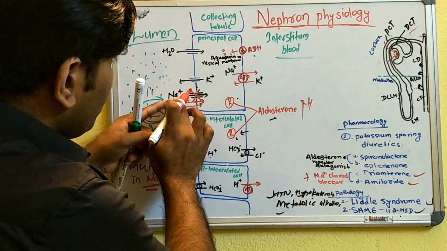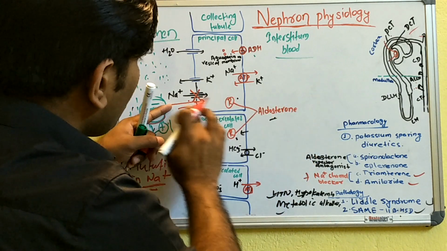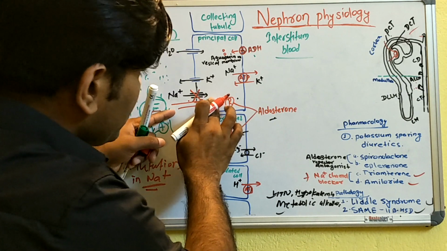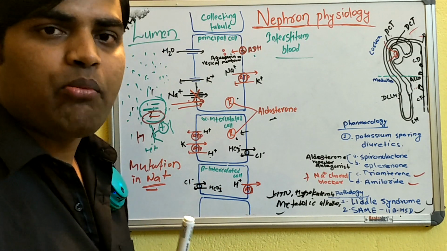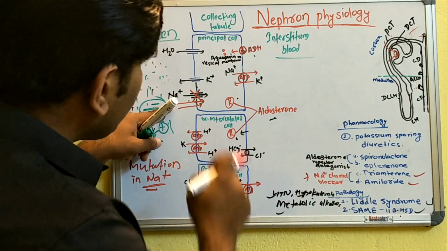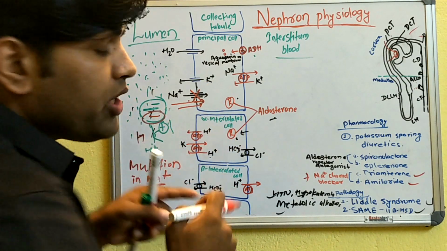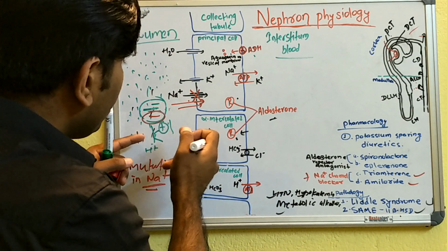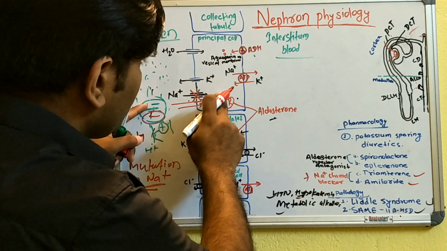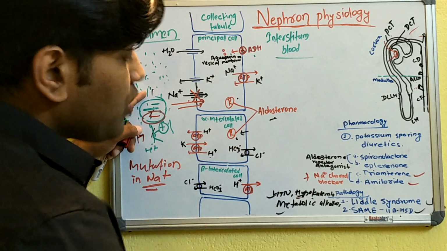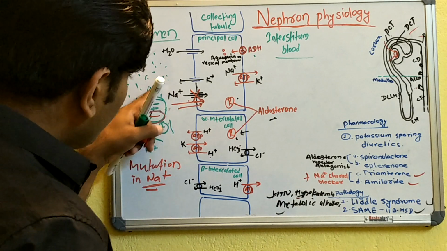So first you remember more sodium has been absorbed. Since more sodium has been absorbed, now what happens? Since sodium is more absorbed over here, the patient will develop hypertension. With sodium, water comes, and there will be development of hypertension. Then there will be another condition. If this sodium is coming into this cell, then there is luminal negativity. To combat the luminal negativity, potassium will be excreted out, so there will be hypokalemia. So there will be hypertension due to sodium. Excretion of potassium will lead to hypokalemia.